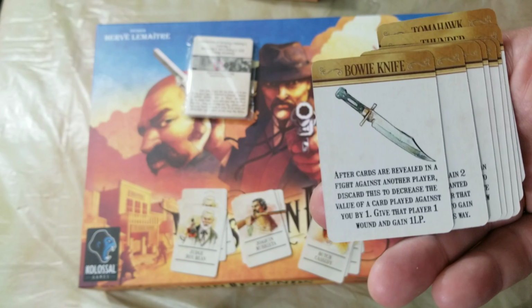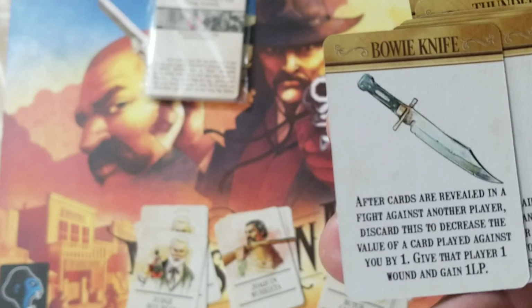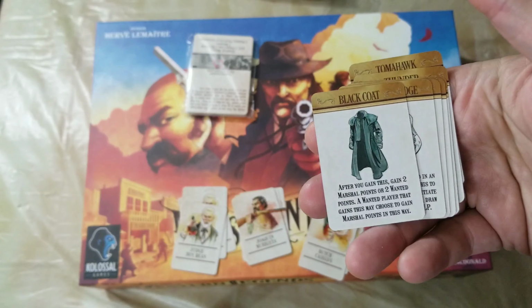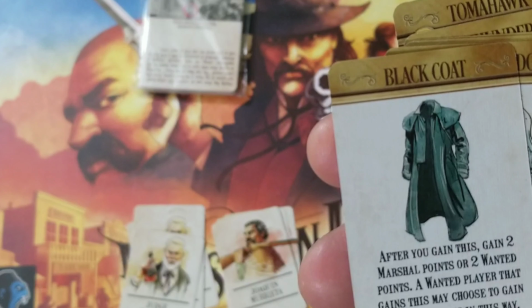David Bowie knife. After cards are revealed in a fight against another player, discard this to decrease the value of a card played against you by 1. Give that player 1 wound and gain a legendary point. Ooh, the black coat. After you gain this, gain 2 martial points or 2 wanted points. A wanted player that gains this may choose to gain martial points in this way.